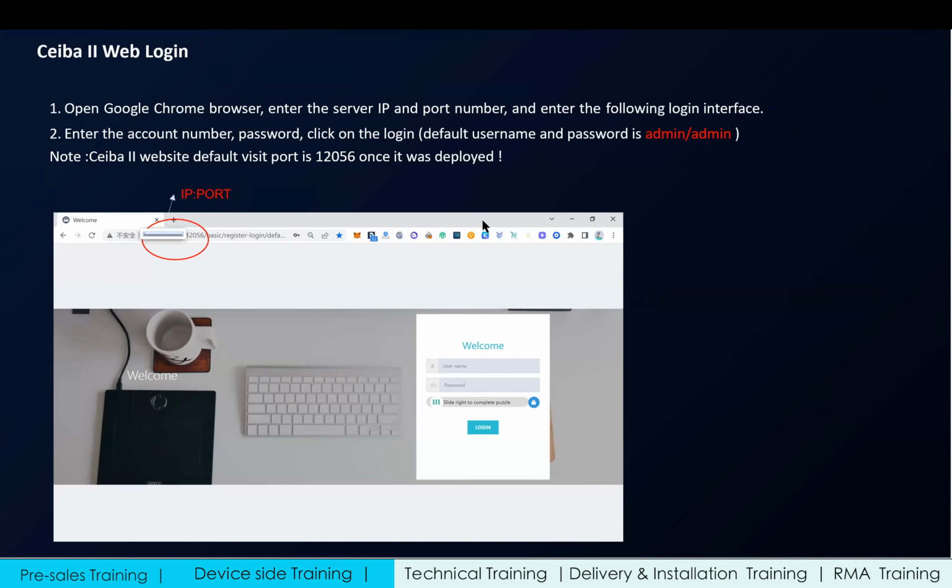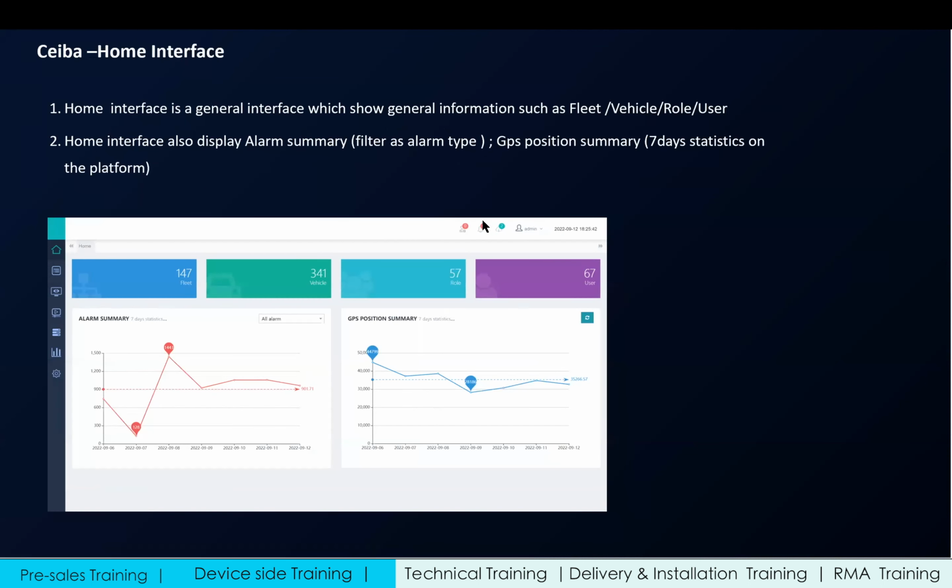The default port will be 12056. With IP plus the port, you can access the installed server. It will require you to enter the username and password. As you know, the default username and password are admin and admin. So we will enter the SEBA website.